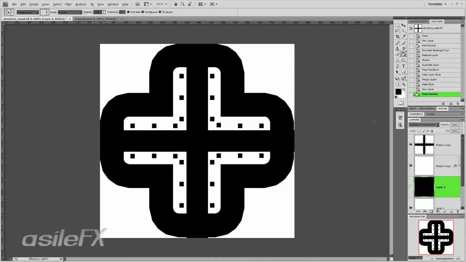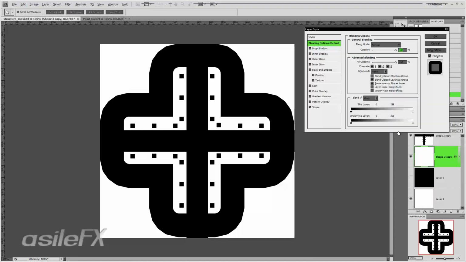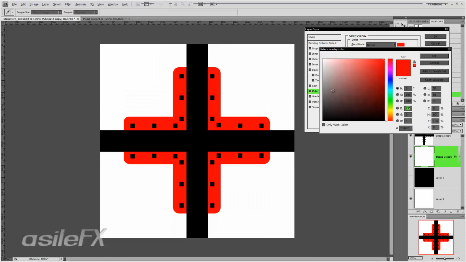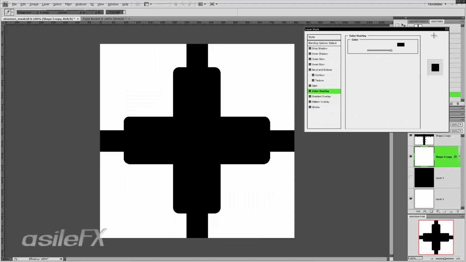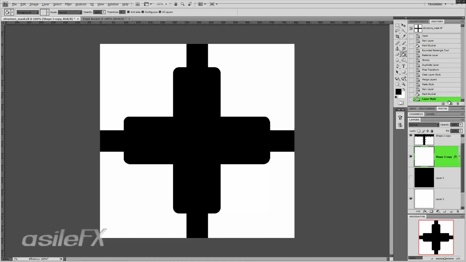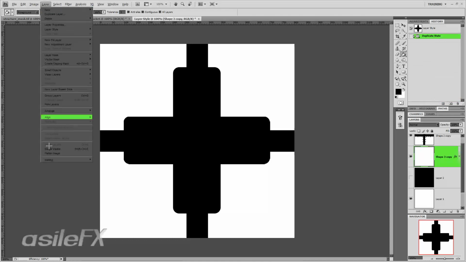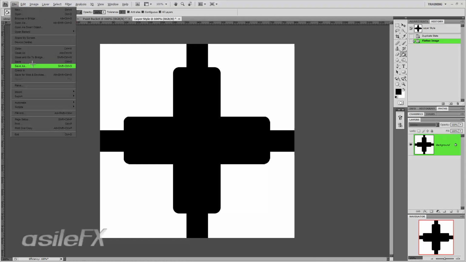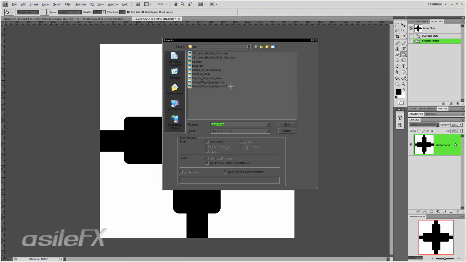I'm just going to remove that black background, and then go into that layer style and turn off the stroke option and turn on a color overlay of black. And then we can go ahead and flatten the image, a new state, current document, new state, and then save this as a new structure mask.